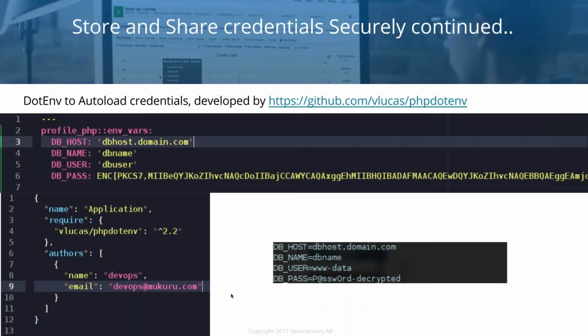Art, could you go to the next slide, please? Once we add our data into Hiera, it will look something like this. You'll have a DB hostname, a database name, a database user, and a password that we encrypted. Earlier on, I mentioned this composer package .env from vlucas. I use that. You don't need to be a developer to make use of this package. Most of these frameworks, like Magento, Symfony and Laravel, come with these autoloaders, so we just tell it where to look. For this, I use Puppet to write a simple .env file, and this then gets loaded into the application.